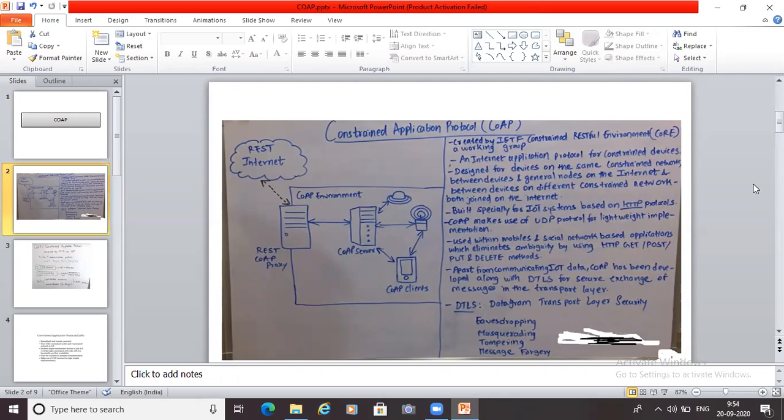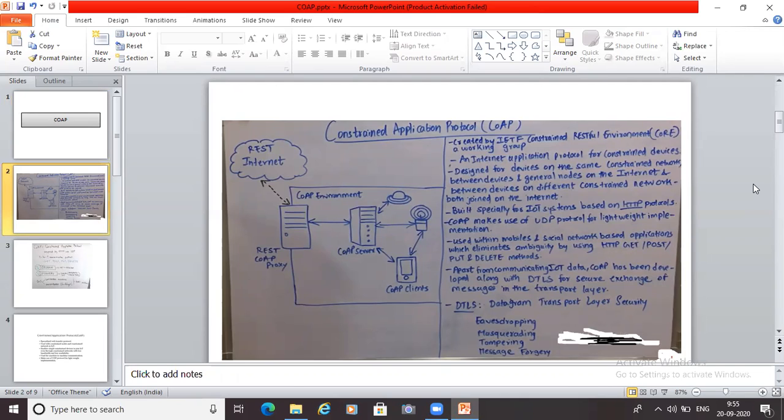A third person comes in between and just intercepts your message. And if he tries to hack your system or hack your device, gain control of any of these entities, then what will you do? So you need to have a secure mechanism for that. For that there is the DTLS layer, that is the Datagram Transport Layer Security, for secure exchange of messages in the transport layer.